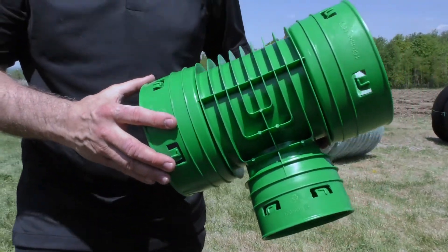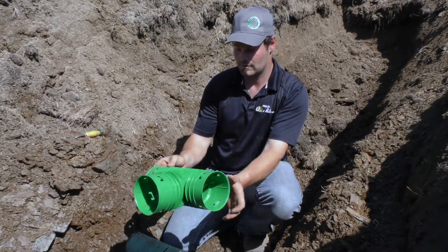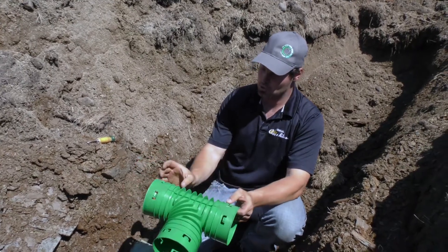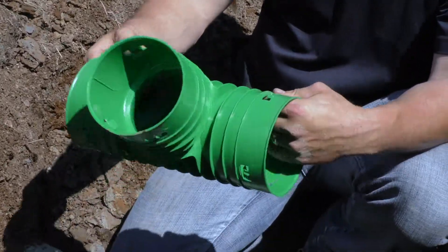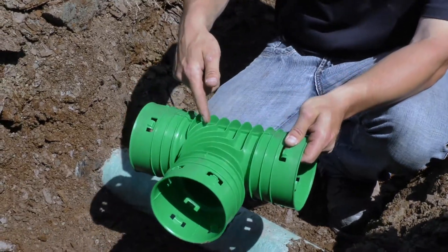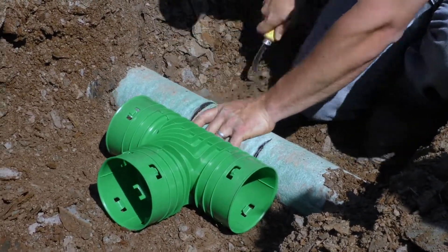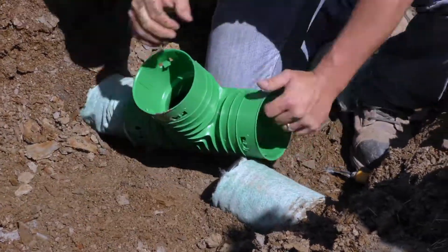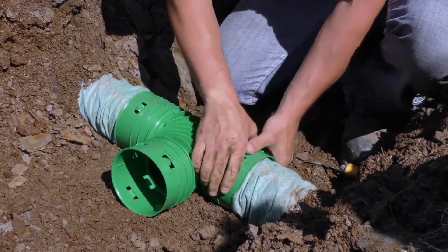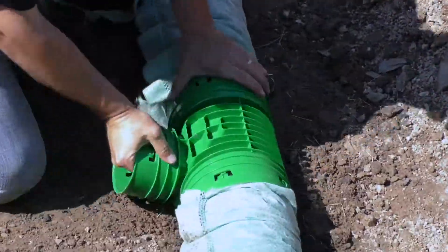Soleno's universal T allows for efficient connection to the drain or collector. This T's key difference is its strength: tested for 340 kPa with a longer extension to enter the drain on each side. It is as good for commercial use as it is for agricultural use. To proceed with installation, you must rely on the direction of the water flow and cut accordingly. Thanks to the new clip, the whole assembly is very solid, and the T can come out on any of the sides, making installation easy without requiring anything on top — it's completely secure.